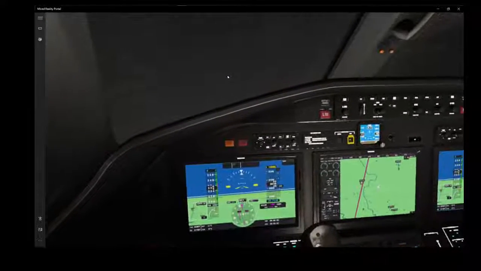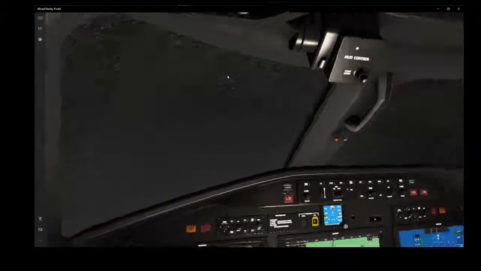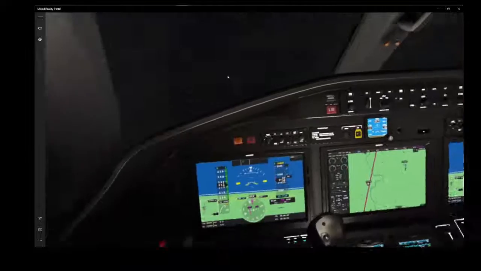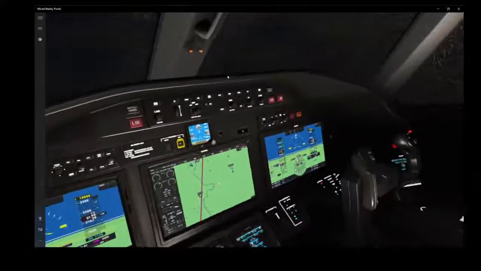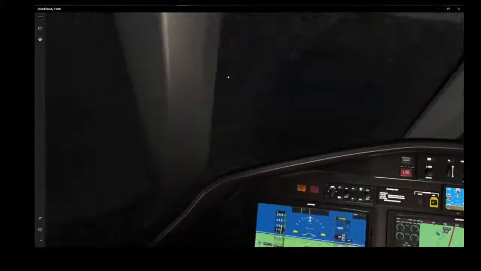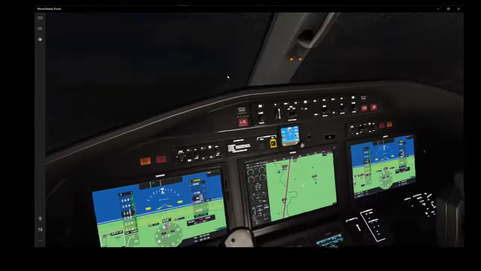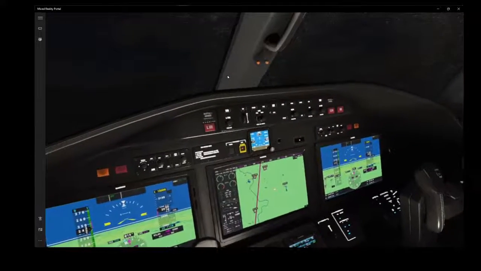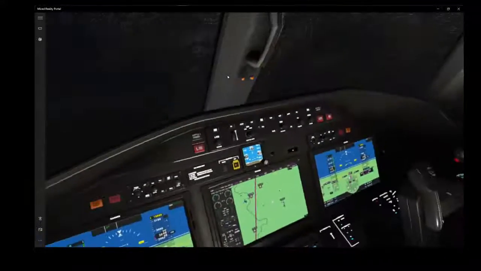We'll be 3-1 Victor Bravo with you at 3,000 feet. Rob Air 31 Victor Bravo radar contact. Rob Air 31 Victor Bravo request vectors to Echo Golf November X-ray runway 27.